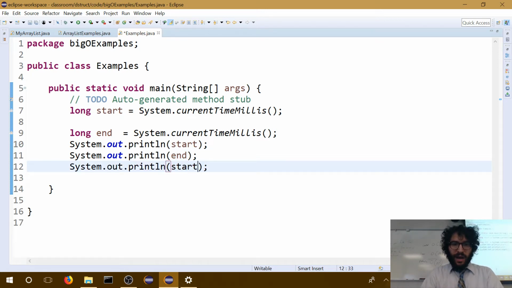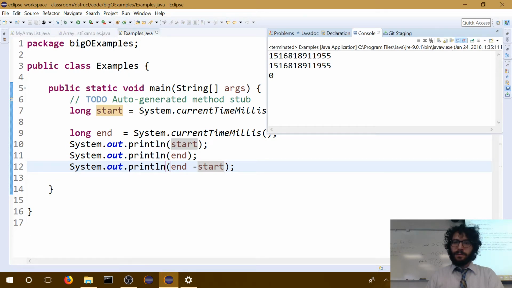This is going to be quite boring at the beginning because it's going to be really quick. We're probably going to end up with 0. It takes less than a millisecond to execute both those commands, so nothing too interesting happens there.